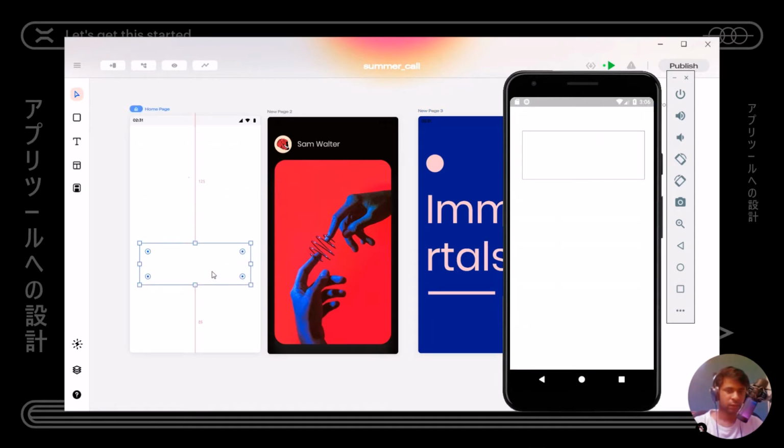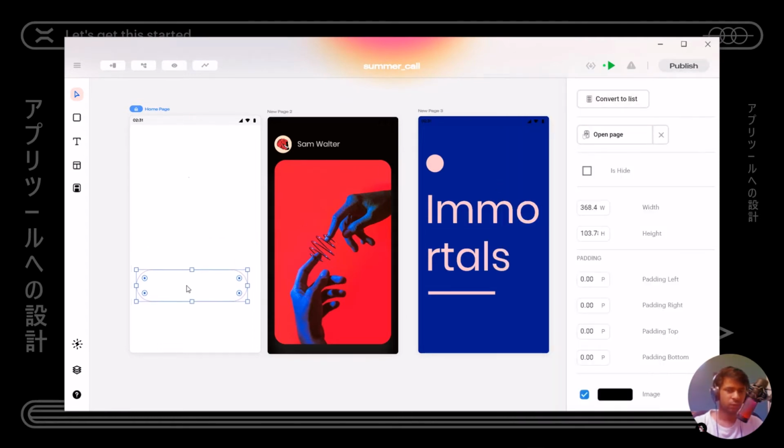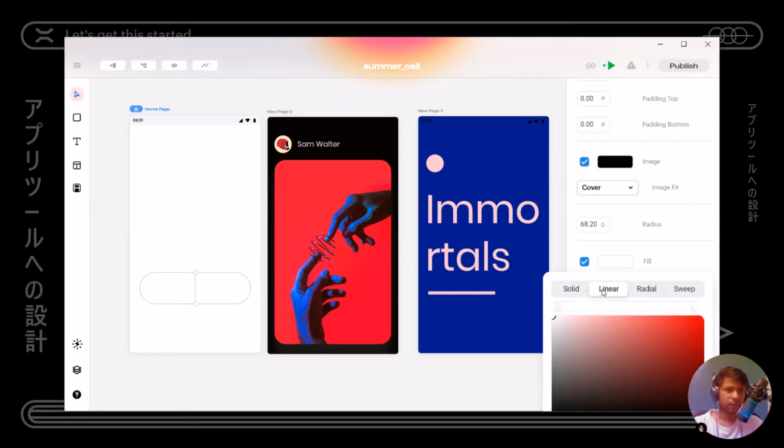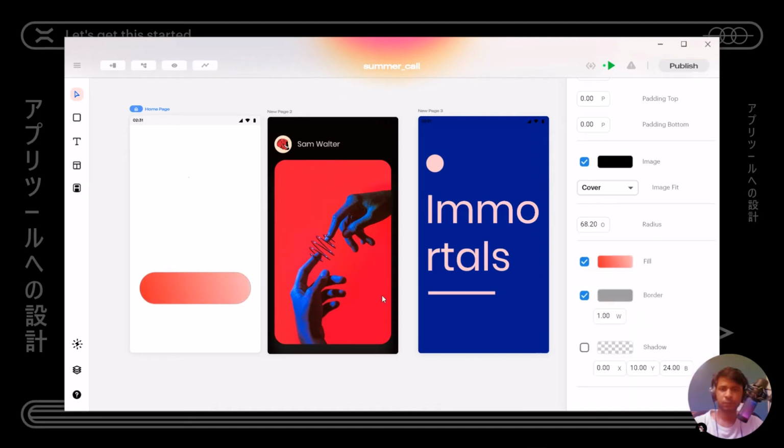And if you want to convert it into, let's say, a button, that is where it is really useful. If you want to convert this thing into a button or something like that, let's see. I'll just give it some color, something like this, and give it some text.